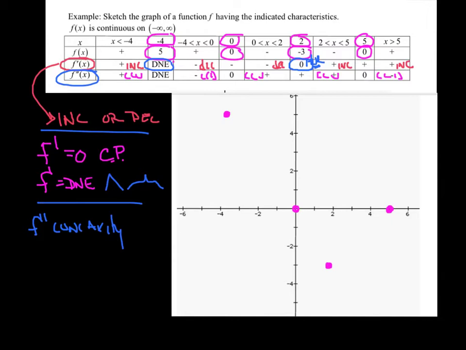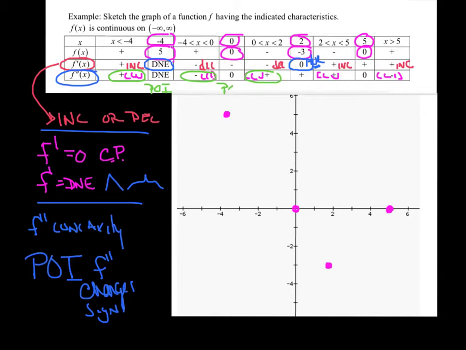The last thing I ask myself is, do I have any points of inflection? And remember, a point of inflection happens when f double prime changes signs. All right, so let's look at f double prime. Do I change signs? I have to grab a different color here. Well, f double prime went from positive to negative. So let's be clear, there's a point of inflection. Then I went from negative to positive, so I have another point of inflection. Positive to positive is nothing, and positive to negative, there's another point of inflection. Okay, so you have to consider all of these things as you sketch out the graph. So it's probably easier to do in pencil and then go back and fix anything you need to.